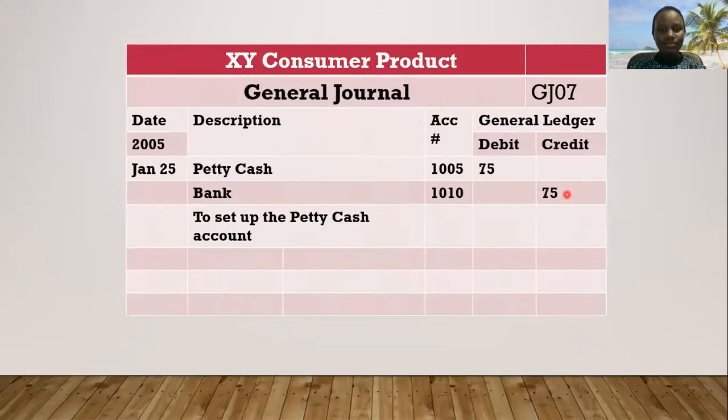So we have this general journal. In this, you have to make a lot of description. So we have the date and then the description, the date when that petty cash was removed, and the account where it was removed. Because it's an asset account, we have that 10. This is the number of that account, which is the bank account of that asset number. In this one, we're not using the same number. Now we have 75, and then 75 debit because it's petty cash.